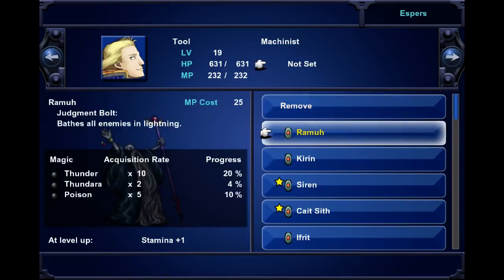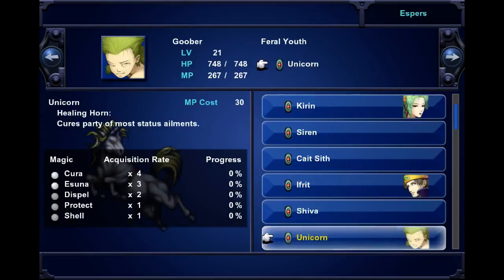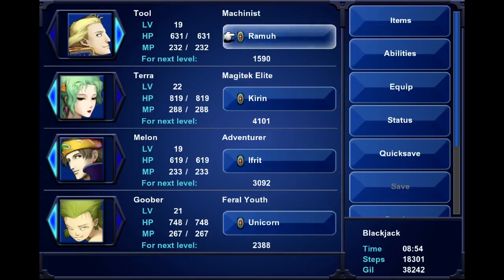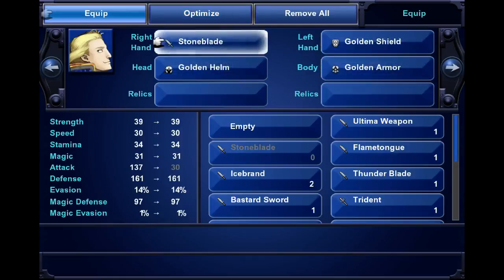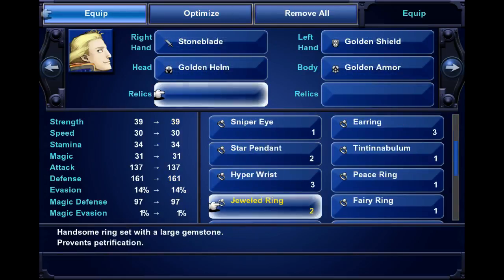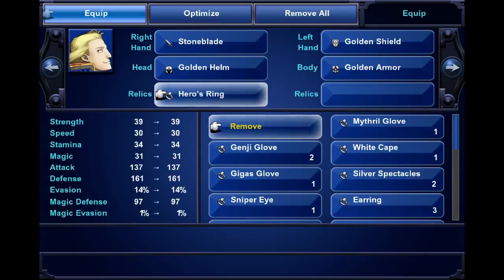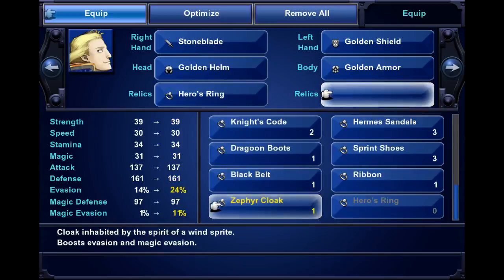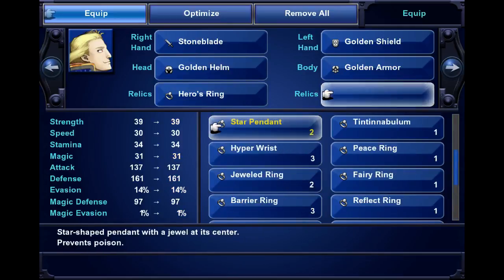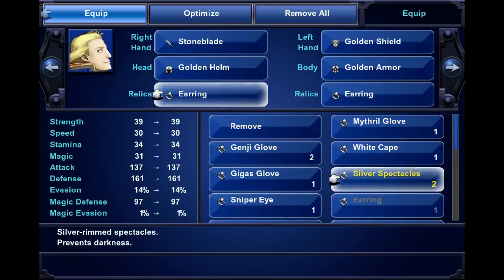Okay, I'll just put on some random espers that I don't care about. Hey, optimize. Maximize that magic damage. He doesn't need the hero ring, a pair of earrings would probably do better. Where are them earrings at? Huh. Oh, I do have access to a pair of earrings. Okay.